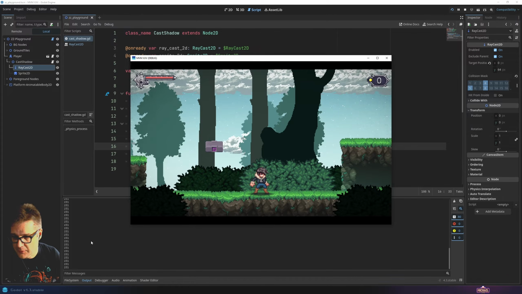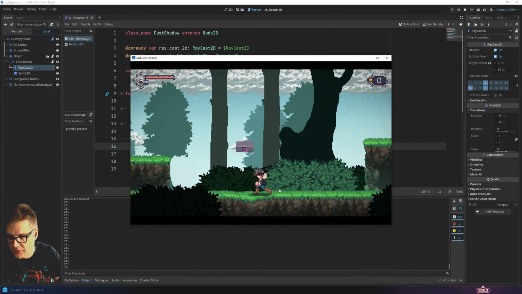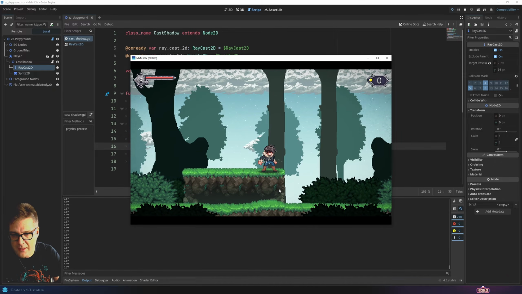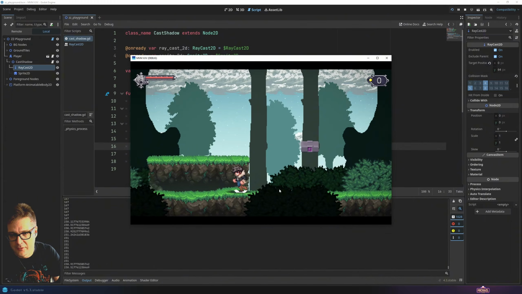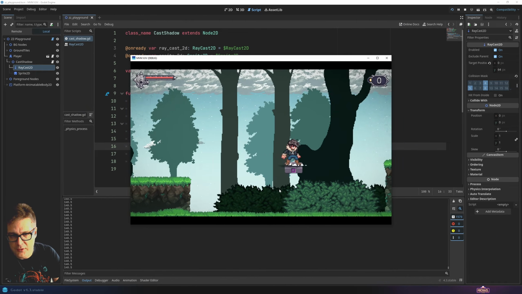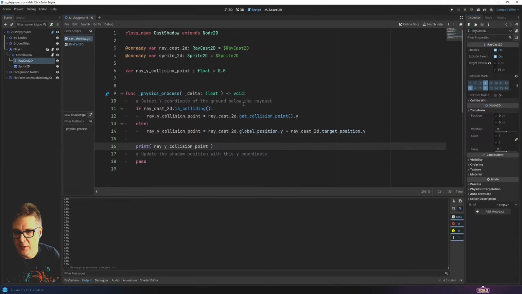So if it's working, there we go. 231, it's just printing that because the ground is at that position. But you can see as I go in this little dip, the number changed a little bit. And if I jump up here, there we go, 167, that's higher. And then let's hit this platform. Boink, 140. So you can see it's definitely detecting a different Y position, 135 for this piece of ground, okay? Obviously the shadow was sticking to his feet, and that's not what we want, but we've proven that we're getting a collision point. So let's go ahead and use that information next to move the shadow.